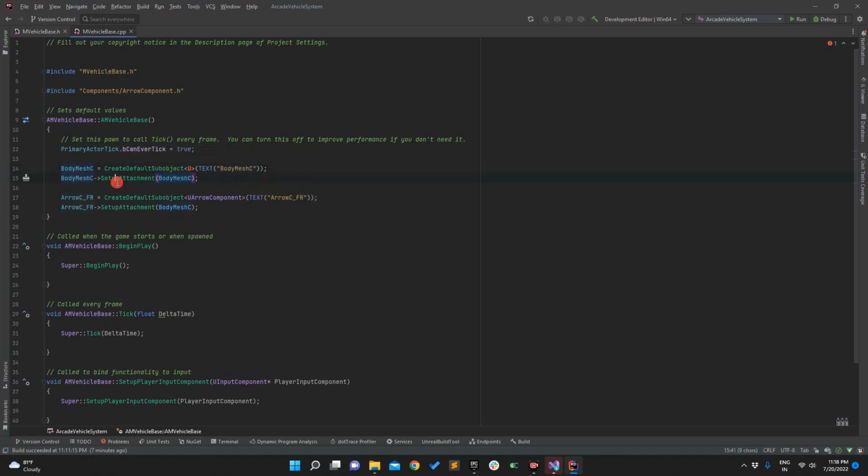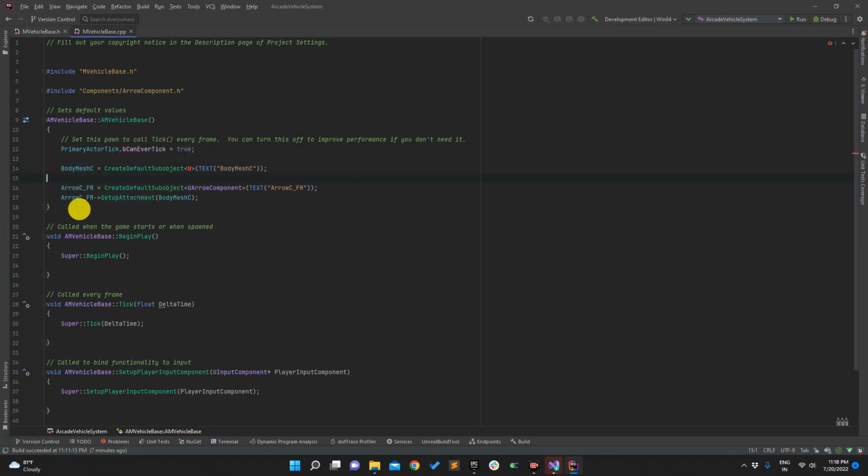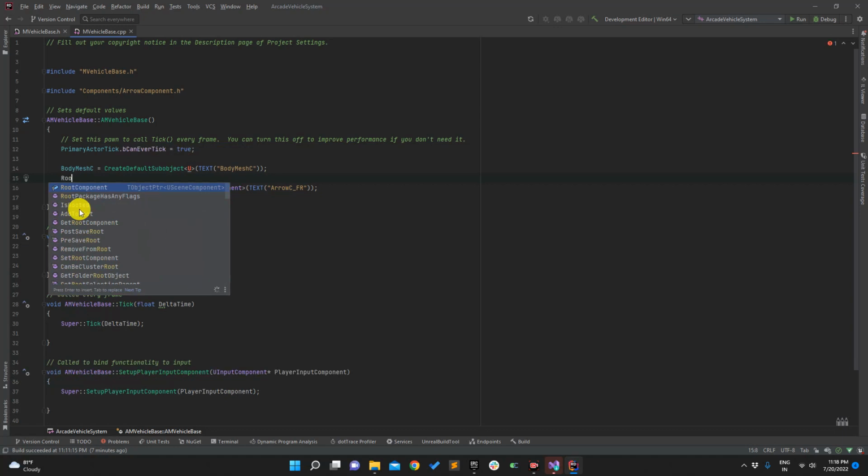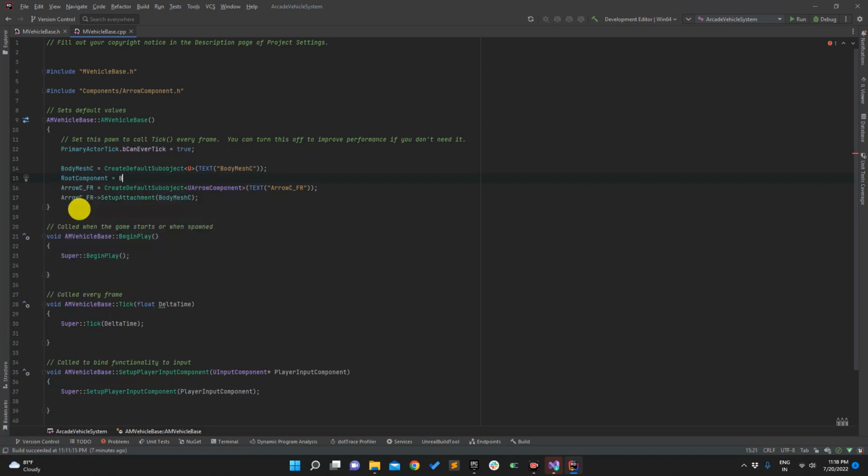I don't need to set up the attachment in the body because it will be the root. So the root component is equal to BodyMeshC, and we will attach all the arrows to the same body.